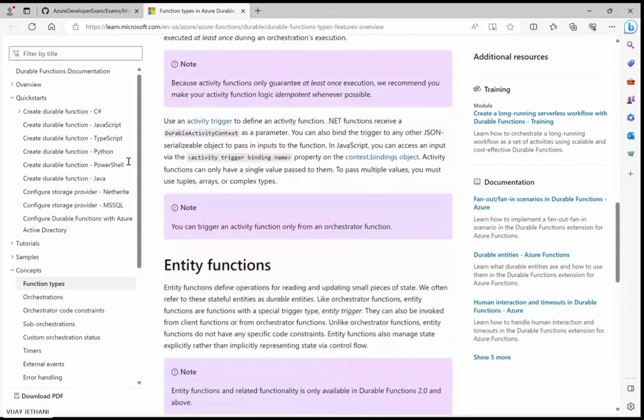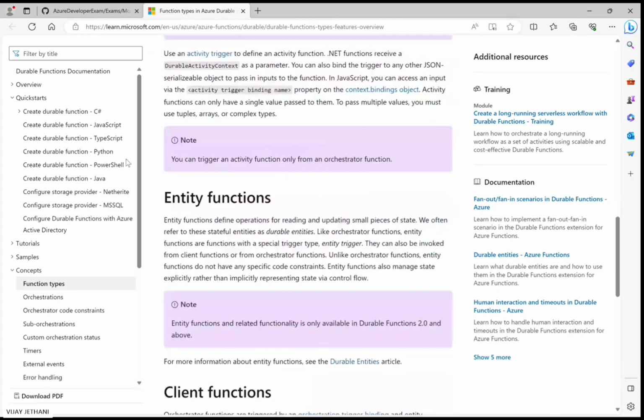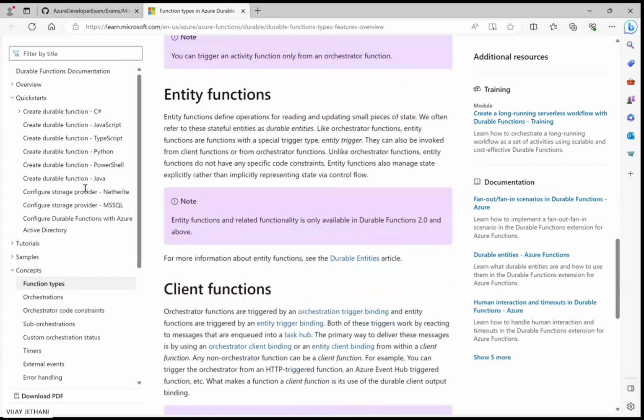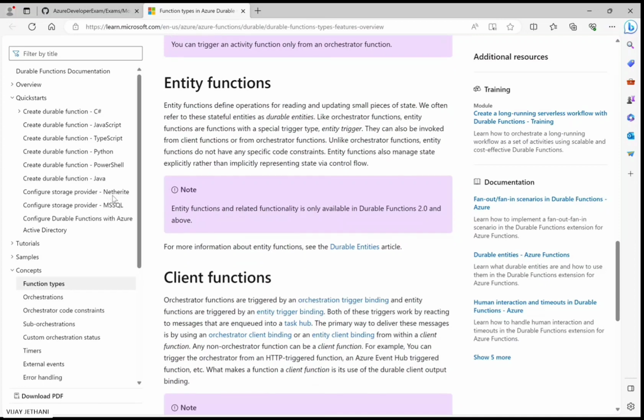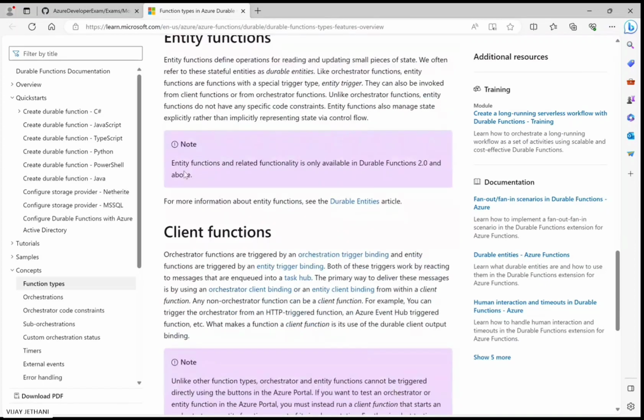Similarly, if you are looking at the entity function, this is more about how that particular state is being saved and how you're reading it from a respective source or sink. Okay, so basically you want to have a state saving mechanism with the help of entity functions. Client functions, as I said, are more of a binding or connection with the client, so that respective triggers, be it orchestrator or entity related triggers, can be fired once we have the client connection to this particular service.